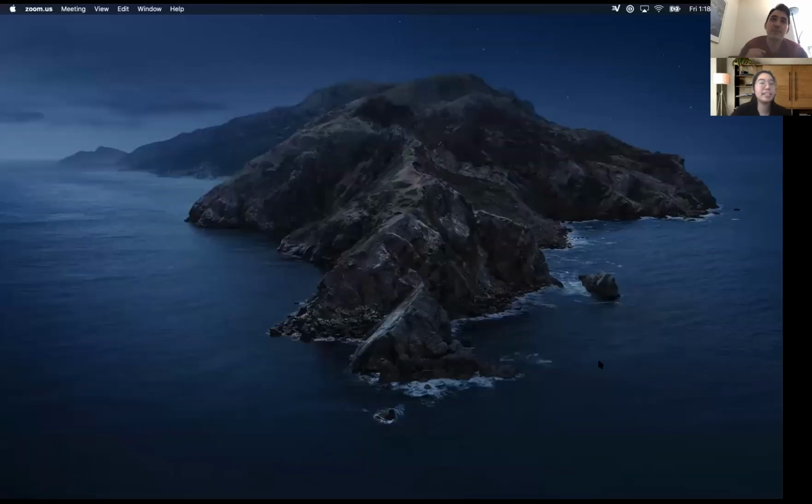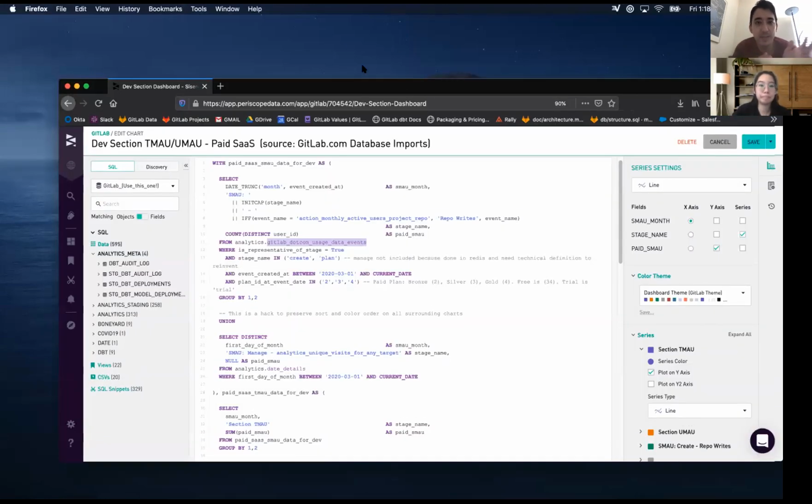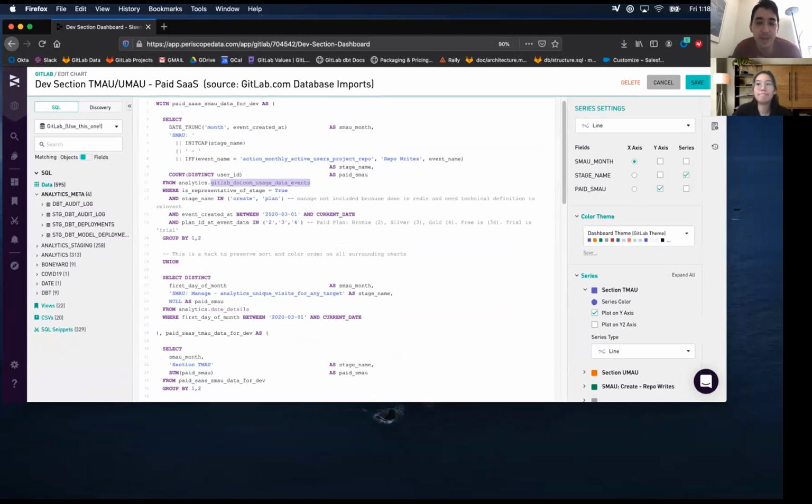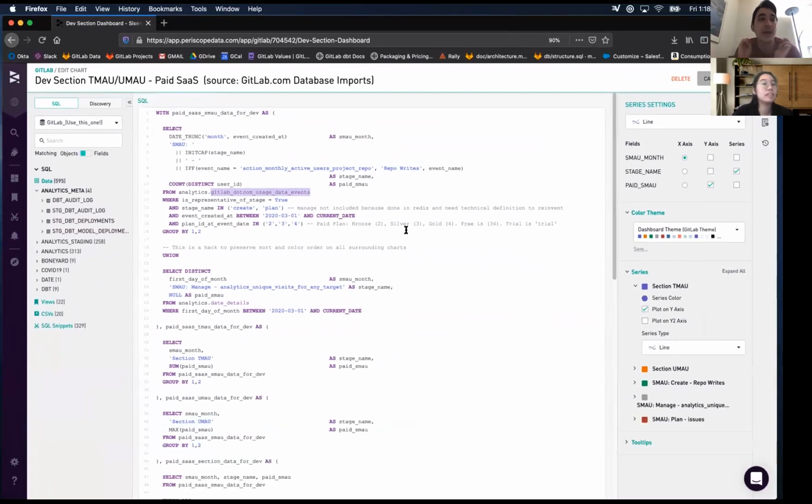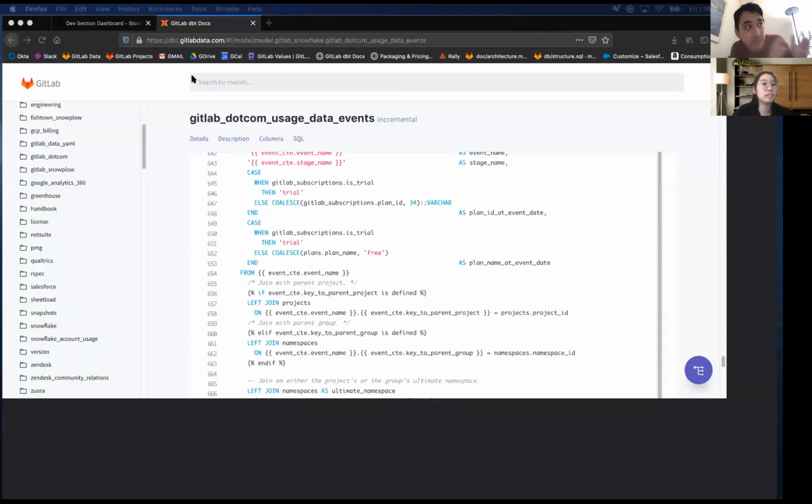I saw ahead and your share desktop very briefly. I think my confusion is also sourced from the fact that when we first talked about GMAU and paid GMAU, we did have separate definitions for them. But when I look at the handbook now, it says GMAU for paid namespaces. So I think that the paid GMAU and paid TMAU definitions are probably dated.